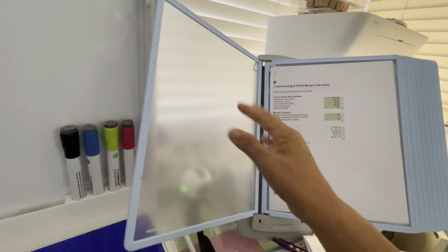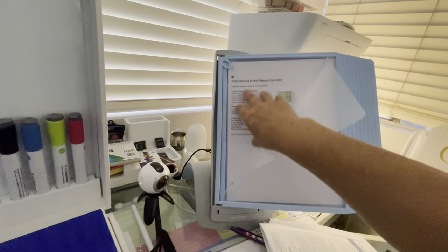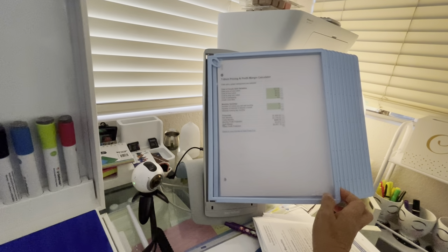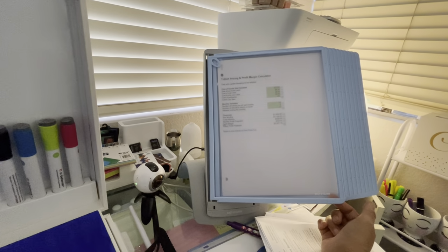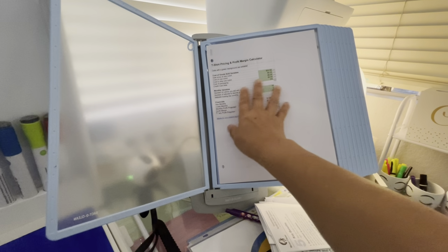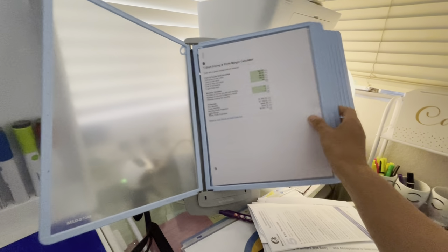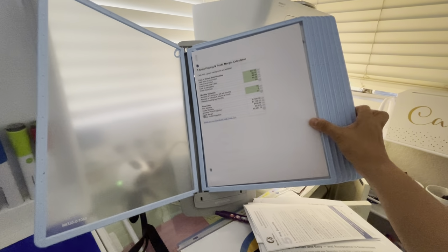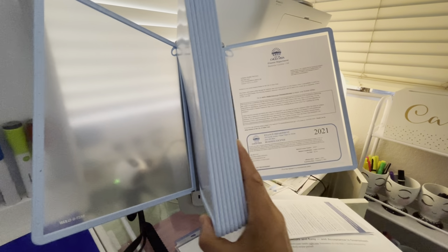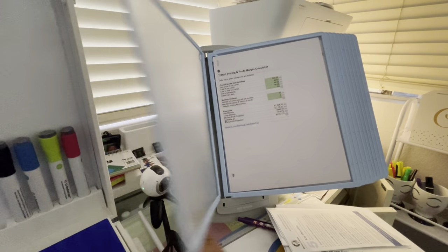It's just a plastic frame, and you could put your documents in here if you want to reference them really quick instead of getting your documents out of a folder. It's all here, very fast, very quick. Here, I have my t-shirt prices that I'm looking to price for my website, and more private information there that I'm not going to share. But I just love how it references everything, how it organizes everything, all in one little Rolodex. It's just great. So that's that.